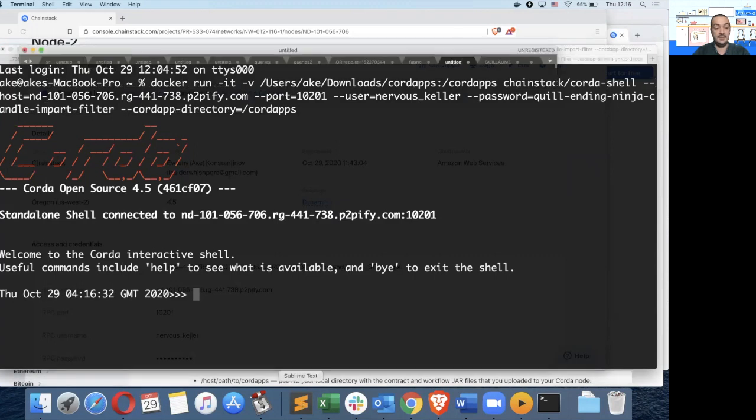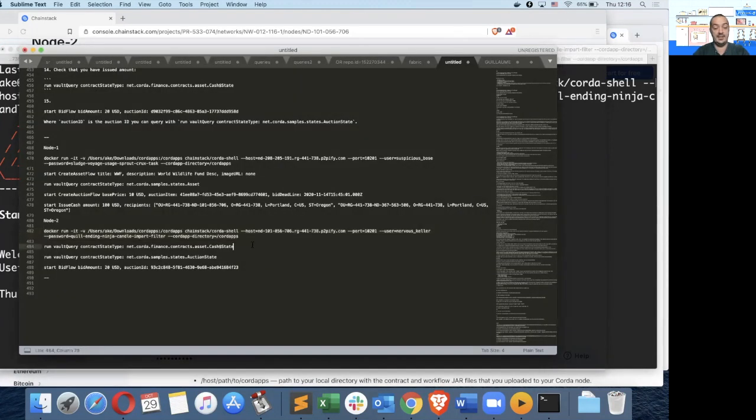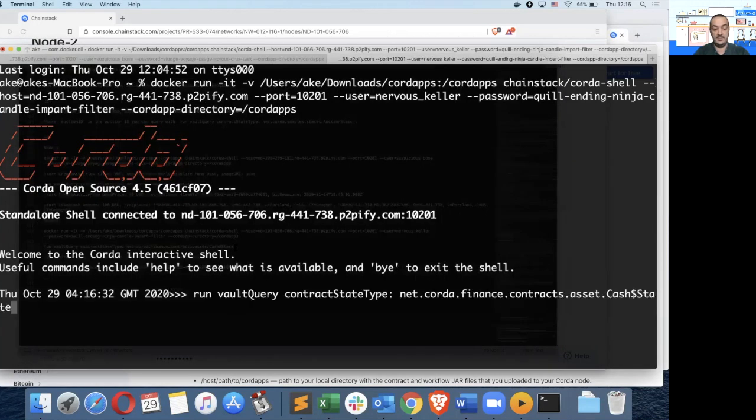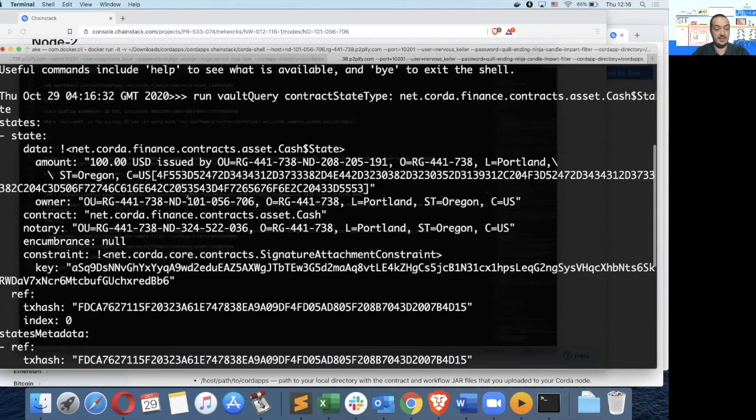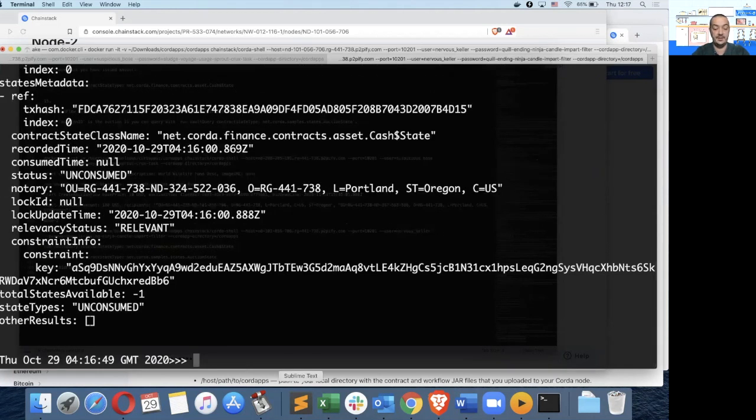We're connected to node 2, and let's check if we have the cash distributed to this node from node 1. We do this by running the vault query. You can see that $100 has been issued by node 1, by its legal name, to node 2.